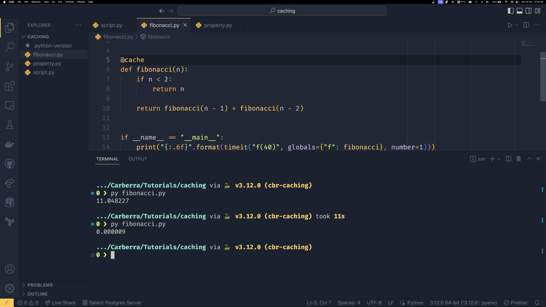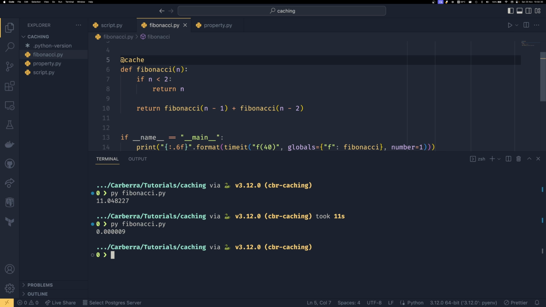It's just going to speed up the things you've cached. Obviously, caching does have its limitations. If you have a random number, for example, you don't want to cache that. But it is particularly useful if you have an expensive function that you're calling with the same parameters over and over again.